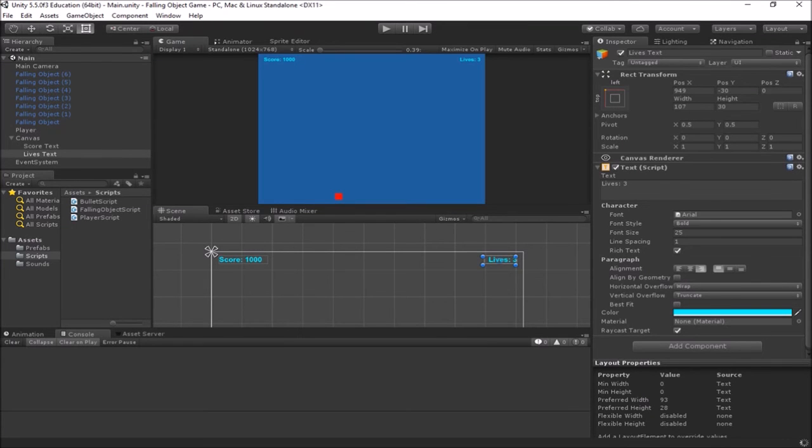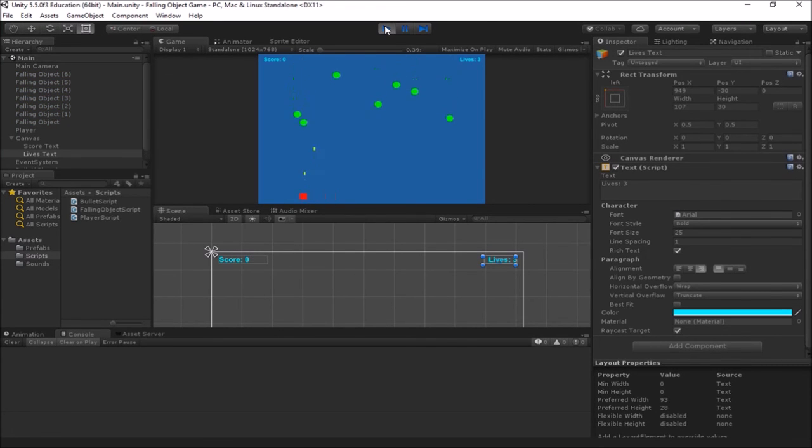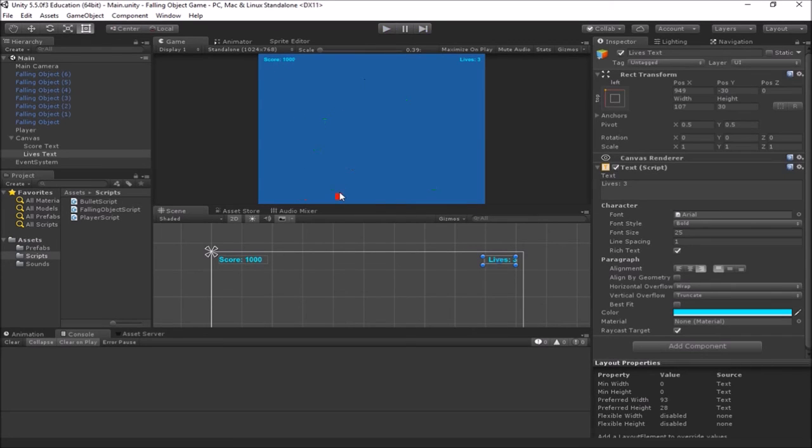Let's go out and test it. Let's see if it'll actually update on the screen for us. I'm going to hit play here. Let's shoot a couple of guys. There you go. See, I've got score 10, 15, 20, 25. So remember, we're getting 5 points every time we shoot one of these falling objects that we set up. That's how many points they're worth. So that's working just fine, and our score is displaying and updating as I score points.